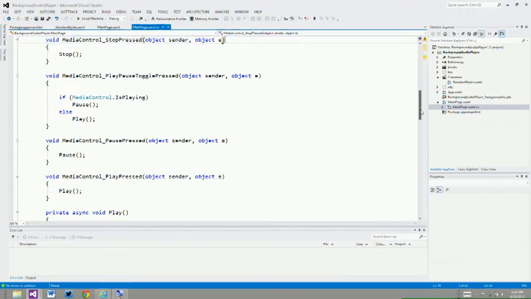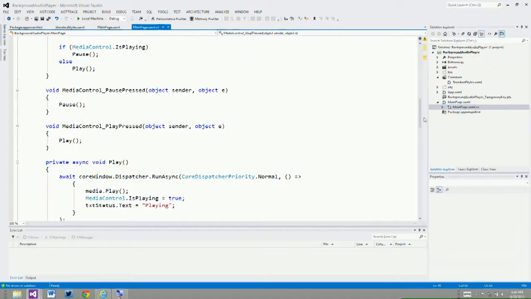Now, the other thing that needs to be pointed out is the media control doesn't actually affect your audio or your video at all. So when the user pushes pause, it will fire the event, and it's up to you to actually pause the audio. So you do need to make sure that you wire that up correctly, or the user will have a poor experience.